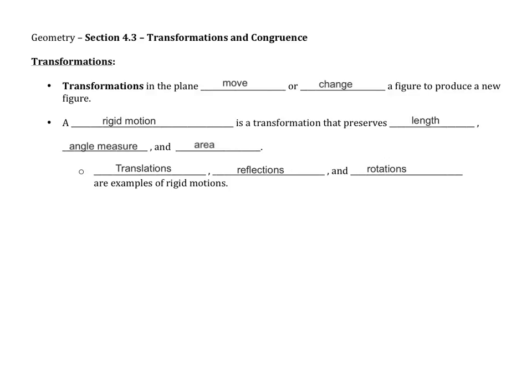certain direction. So again, translations, reflections, and rotations are the three kinds of rigid motions that we are going to examine in this section. Remember, rigid motions do not change the length, the angle measure, or the area of the original figure after you transformed it. So again, translations, reflections, and rotations, they're transformations, but specifically they're rigid motions because the original polygon does not change as far as its length, angle measure, and area go.